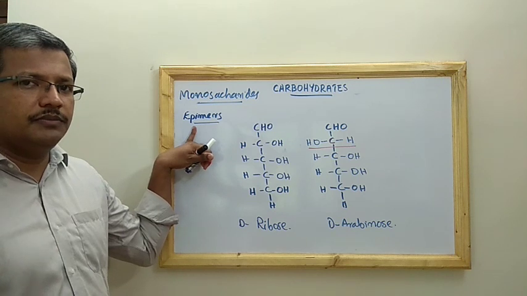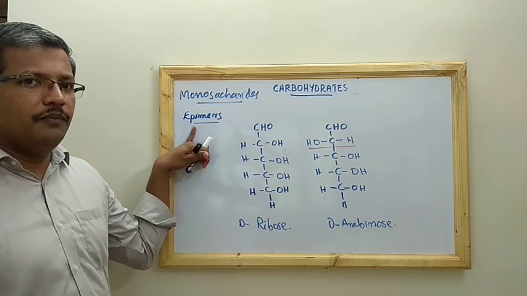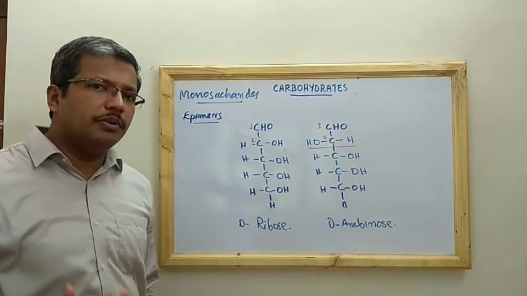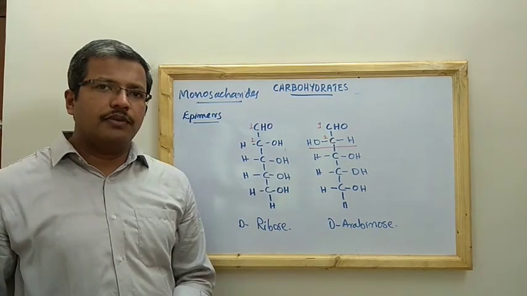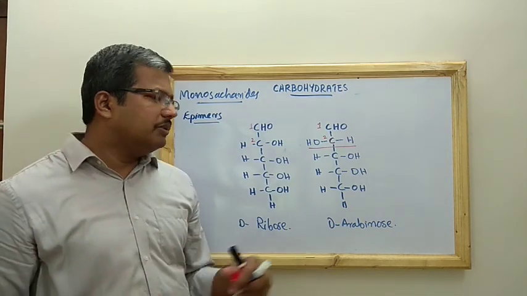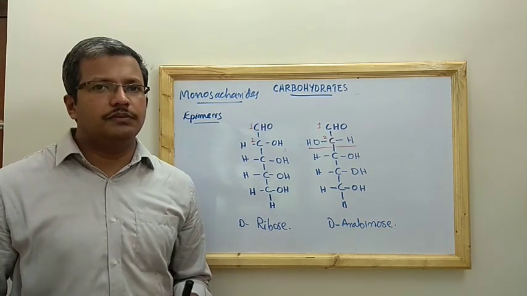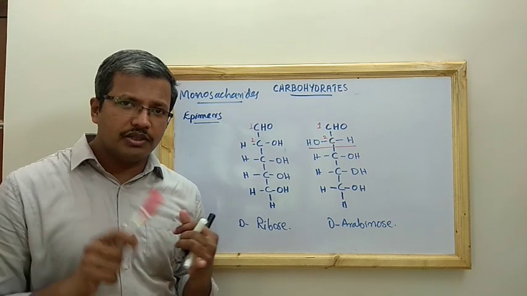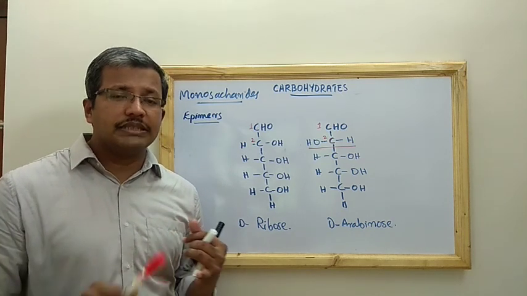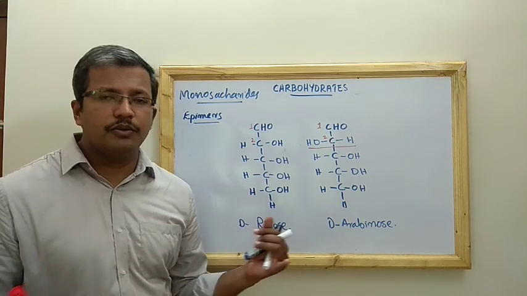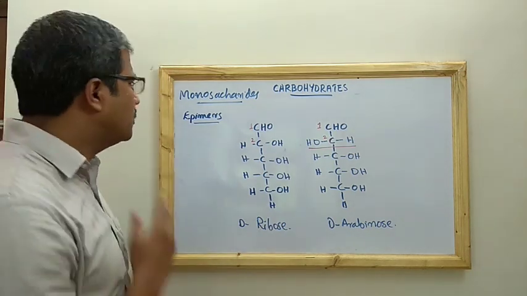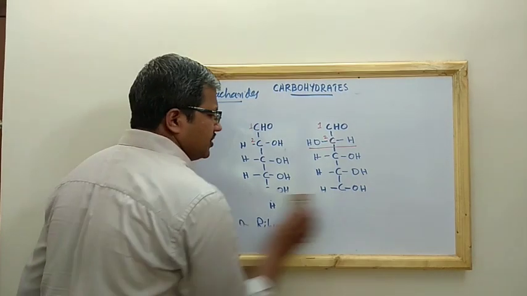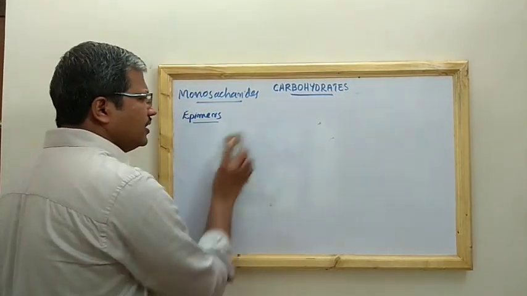Now, what epimer? You have to mention the carbon number. We know that this is the first carbon and this is the second carbon. At which carbon is the configuration different? The second carbon. So we can say that ribose and arabinose are C2 epimers. Okay, so that's about epimers. Keep in mind, epimers are monosaccharides which differ in their configuration only at one carbon, except the penultimate carbon. The penultimate carbon we utilize for the D and L isomers. As your syllabus mentions only that, I am just touching it. If you want to go into detail, as I told you, you can watch the other video.